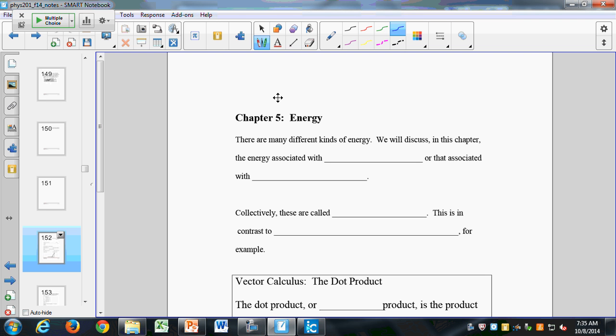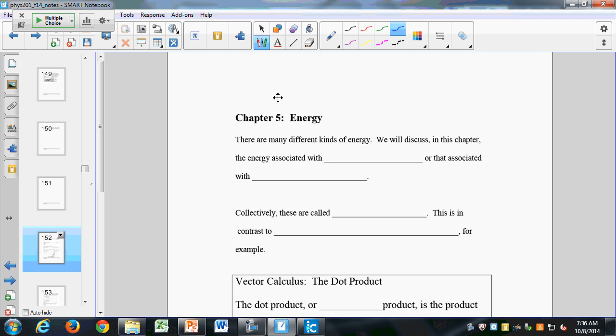So like having something in the gravitational field gives it the potential for motion, right, if I release it. And then also like a rubber band shooting across the room is potential energy. So if you have something that's elastic and you stretch it, then it contains potential energy. If you let it go, it moves. Then we'll also deal with work, and we'll see how we derive energy from the definition of work. And then how we calculate the work for a force that is variable over position, which we'll do with integrals. All right. But first, just a few things about energy.